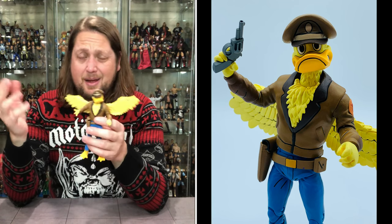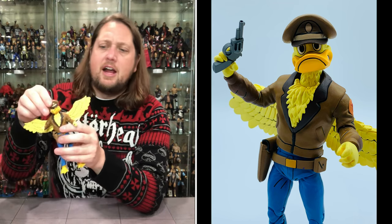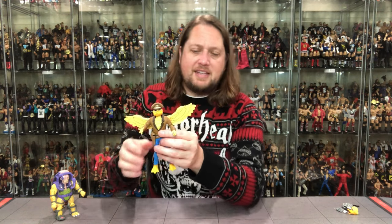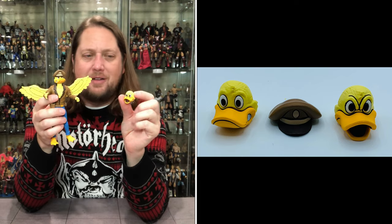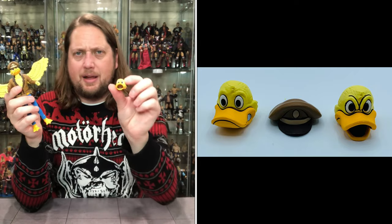The head is a great duck — it's a duck, Ace Duck, I mean come on. I don't know what species, maybe a mallard. We've got a great face on him — the stock face with the nice hat. We do get a non-hat version of Ace Duck as well. I think all day long you've got to use the hat; I think that's so iconic. But you do have the option if you're looking for that.